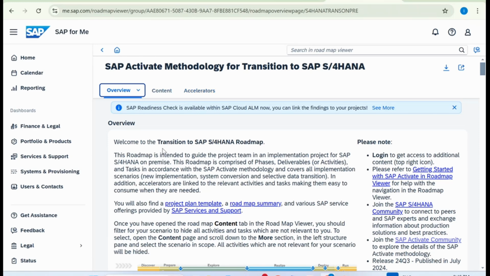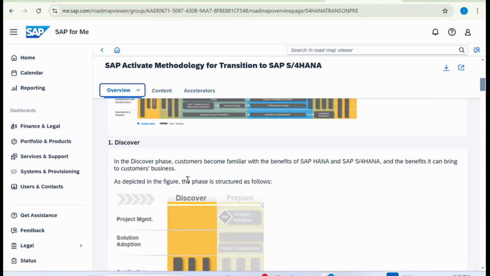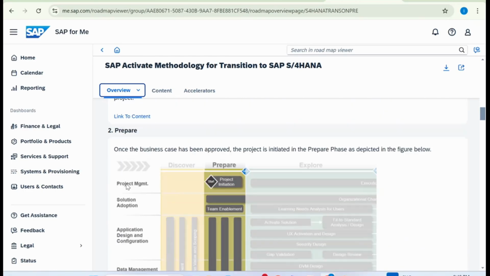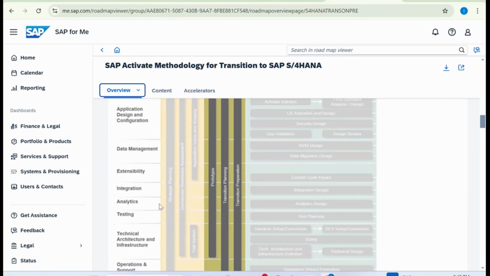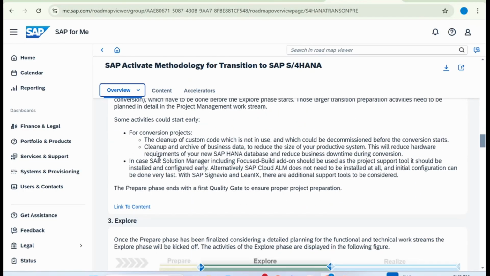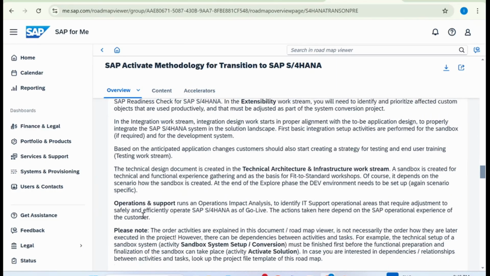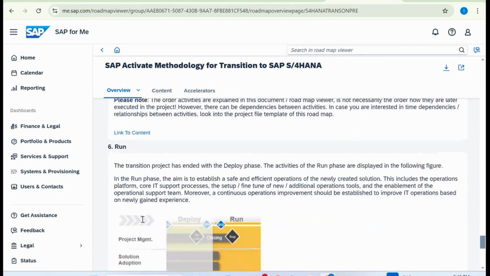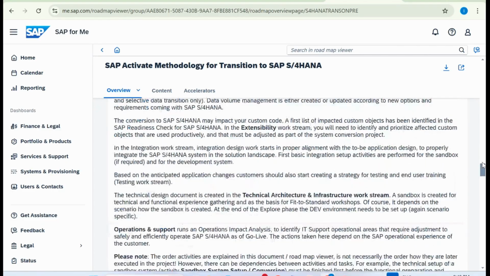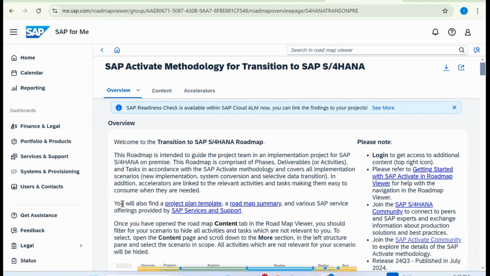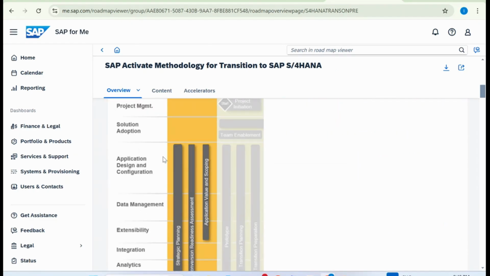This link also I will give you. So far I have used this one. And what is the discover? And here you can see the prepare, right? Then the explore phase level, and all these phases are there. It's fine. That is what we are going to discuss. I'm not teaching you; SAP has the same thing, right? It's not a big deal.